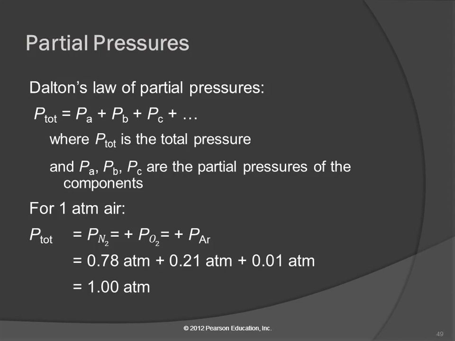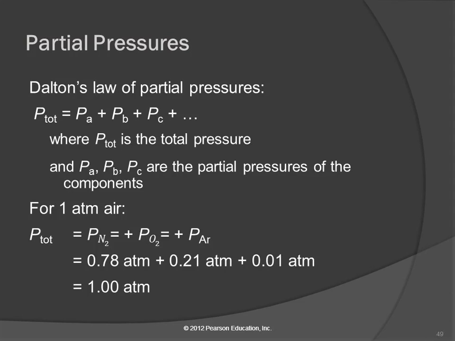So those sorts of calculations are good to know, but they're not essential. What we're going to talk about right now is the more important type of partial pressure calculations. A guy named Dalton studied mixtures of gases, and he came up with a law. Remember, a law says what happens. It says if you do this, this is going to happen. Here's a relationship, but it doesn't explain why.